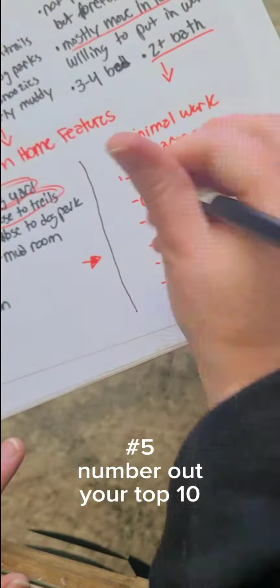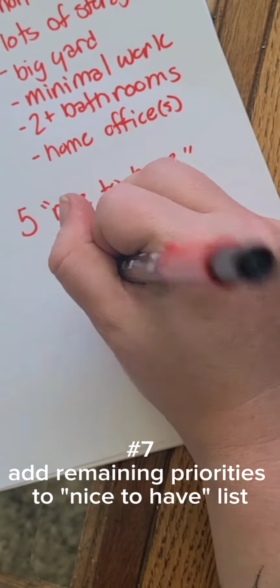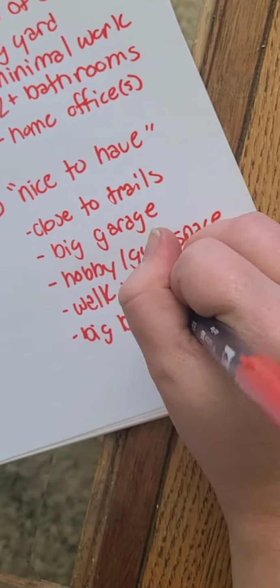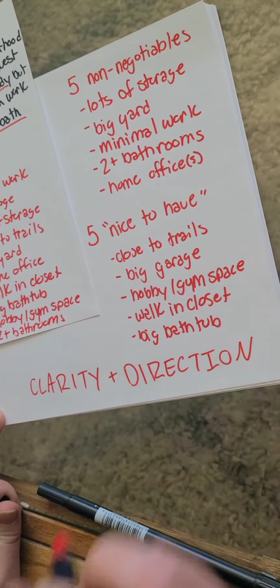As we start to look at properties, some of the priorities might change depending on market conditions or just based on the experiences of being inside different houses. This is just a good place to start. Some of these questions might be things you hadn't thought about before, and some might have answers that you've been set on for a long time. But getting it written out and really discussing your day-to-day routines helps us figure out some of the priorities and make the process typically go a bit smoother.